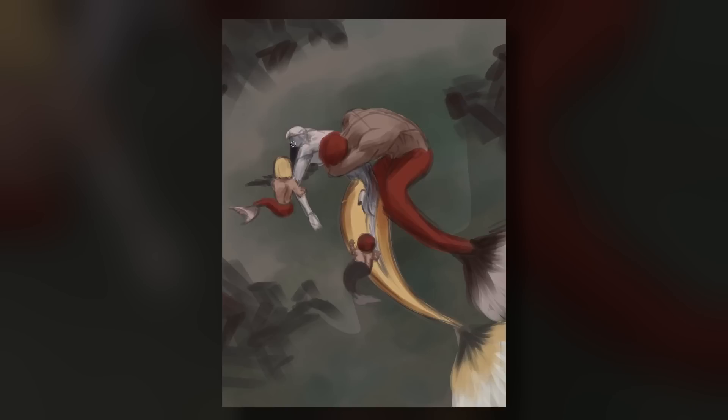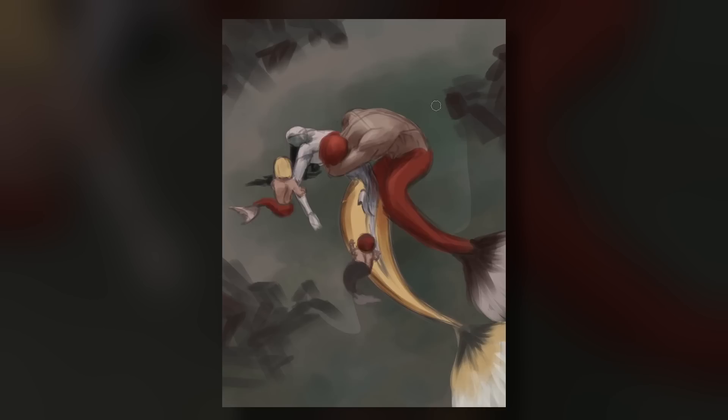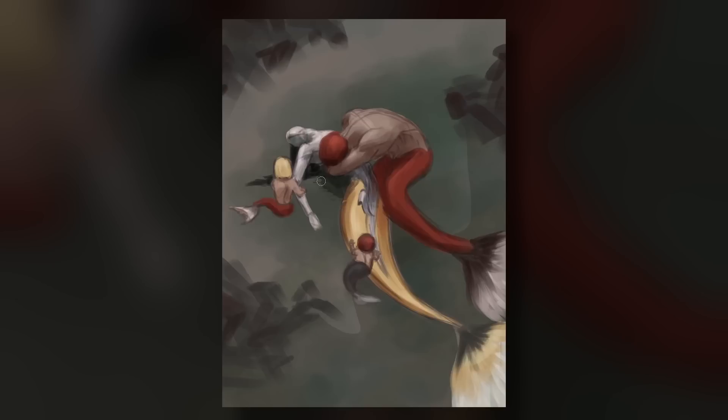You've definitely got some color theory happening in your head without thinking about it. The brackish blue you've picked — the opposite on the color wheel is the gold color you've picked. So it makes the eye be drawn straight to her. Same with all the other colors in this artwork. I think you're naturally using color theory without actually thinking about it.